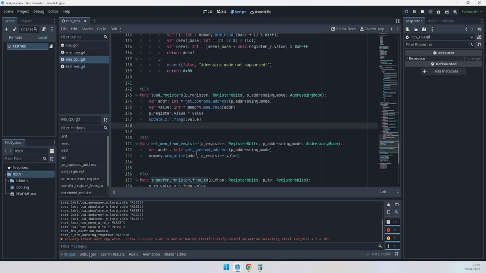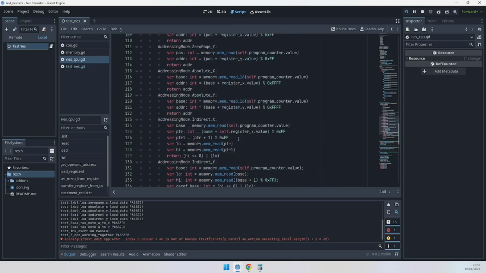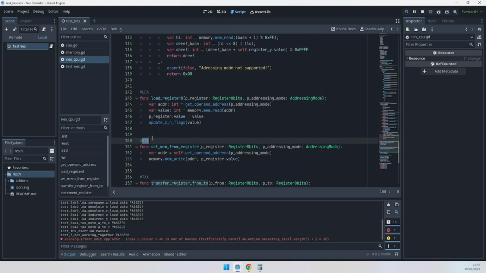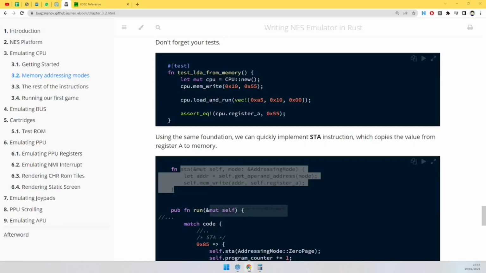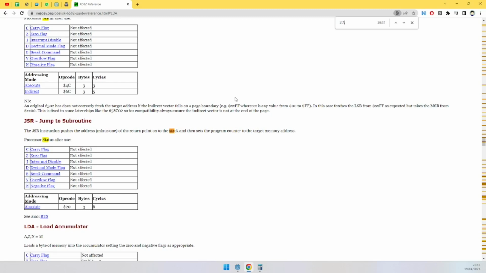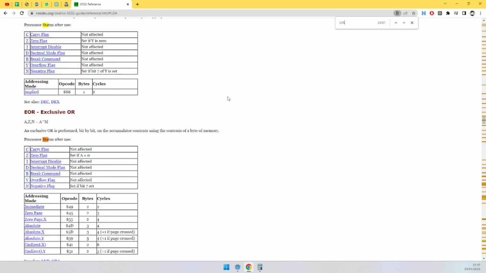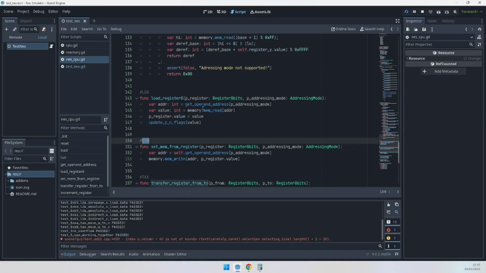So we have STA working. We have to add the cost of STA. So let's go back to our reference and find STA. Store accumulator. Okay, so it was a store, not set. We can do that. We can rename it to store.